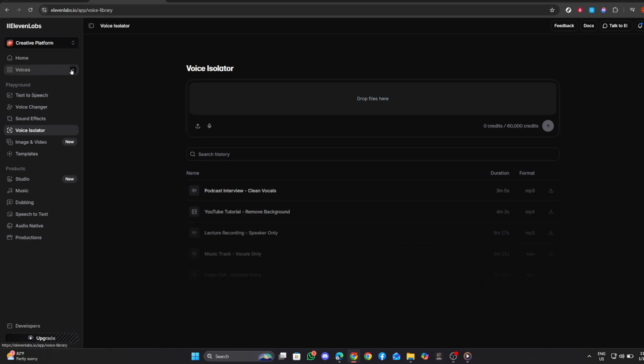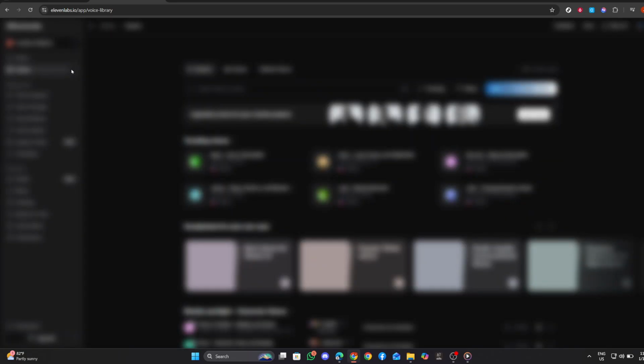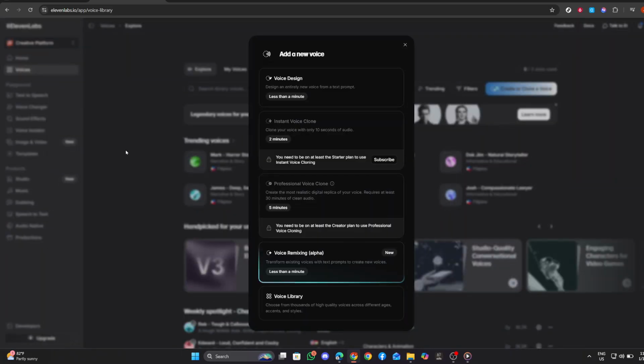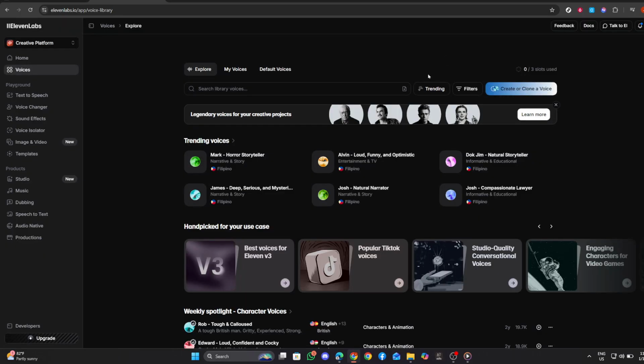Once you've uploaded your samples, 11 Labs may prompt you to verify your recordings. This step is essential to confirm that the recordings genuinely represent your voice. You might be required to complete a voice capture or provide a fresh recording for verification. This process is designed to ensure that only authorized users can create voice clones, maintaining the integrity of the platform.